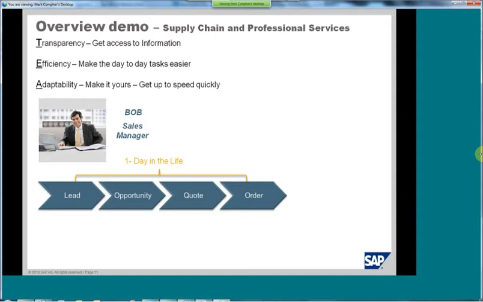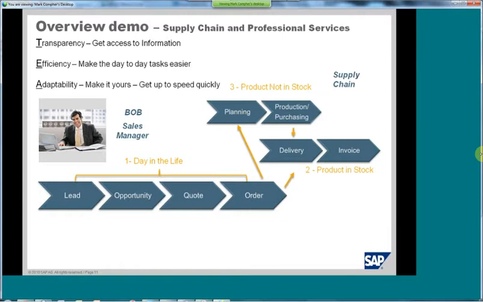The next thing that Bob is going to do, his company actually works from a supply chain or manufacturing distribution area. So if he has a product in stock, we'll discuss how he could just certainly deliver that and invoice the customer. But the process that we're going to look at a little bit more closely is when the product is not in stock. We're going to have somebody in his organization, not necessarily Bob, the sales manager, kick off a planning run based on the order that was put into the system that's going to need to be produced and purchased, and all of the steps that take place in actually putting that in. And then once that would be completed, being able to deliver an invoice to the customer.